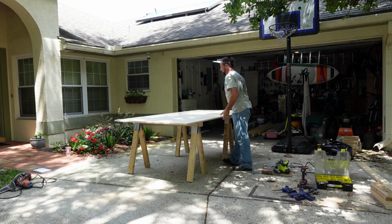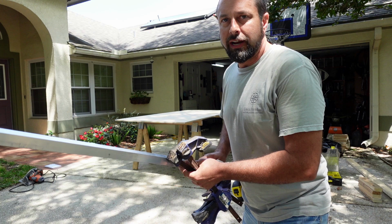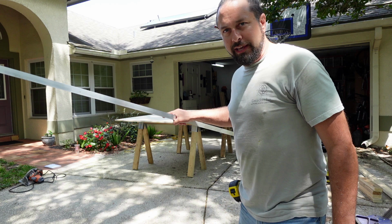The guide on my Ridgid circular saw is a little bit off and I really want some nice clean square cuts. So I did buy a new circular saw and I've got this 1 inch square aluminum to clamp down on the panels in order to get a nice straight cut.